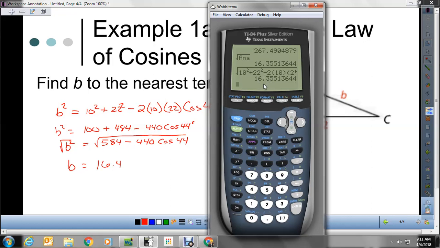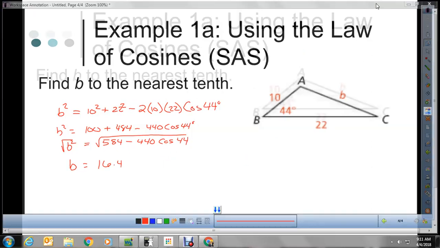So I know many of you guys like to put everything in your calculator. You can do this, but I would encourage you to make sure you write everything out and set it up so that if you missed something, you can go back and see what you missed. You can always work it out to this point and then put it in your calculator, which is just fine. Okay, so now let's take a look at our next problem.